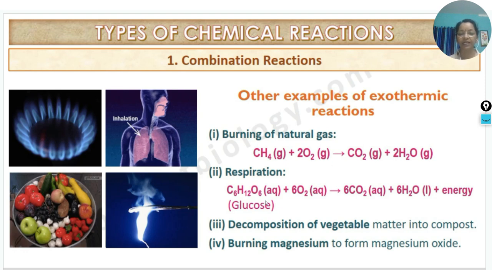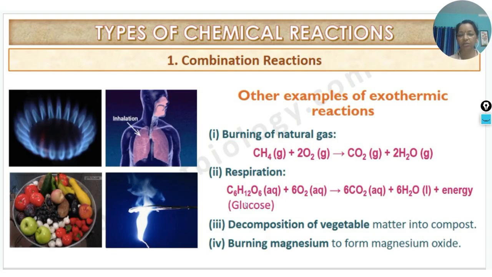Then another interesting example is respiration. Respiration means combination of the glucose in our body. The food we eat gets decomposed into glucose, and the glucose in turn combines with the oxygen we are inhaling to produce carbon dioxide, water, and energy. The energy is what we use for doing our work. So this is the equation for respiration.